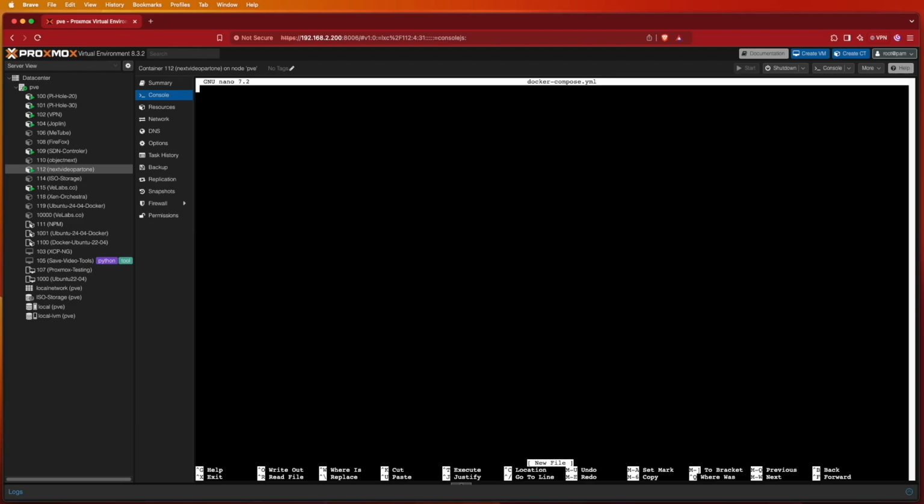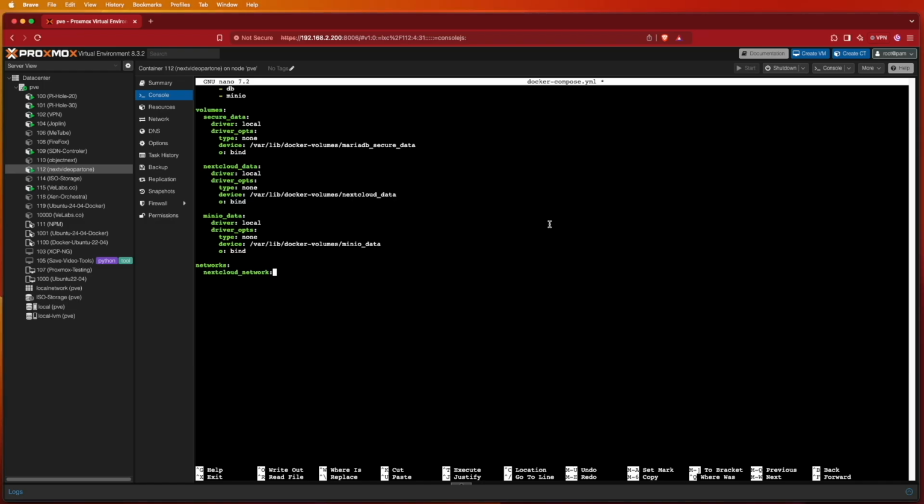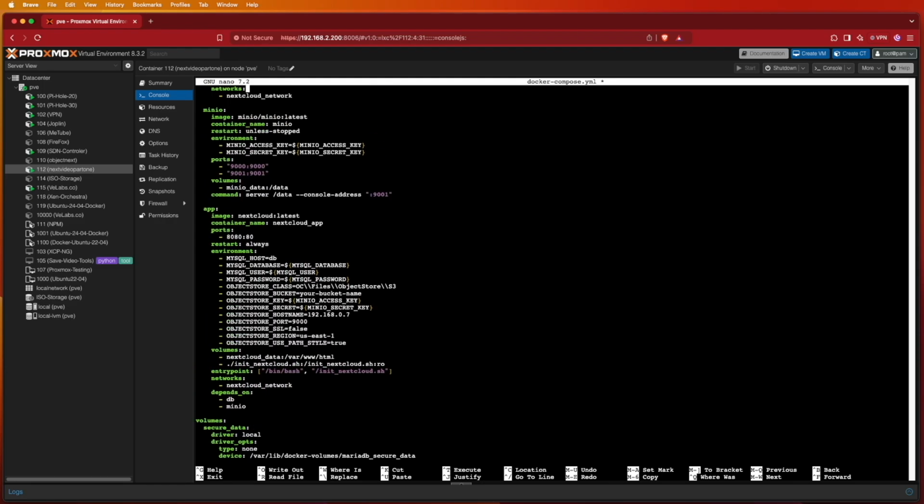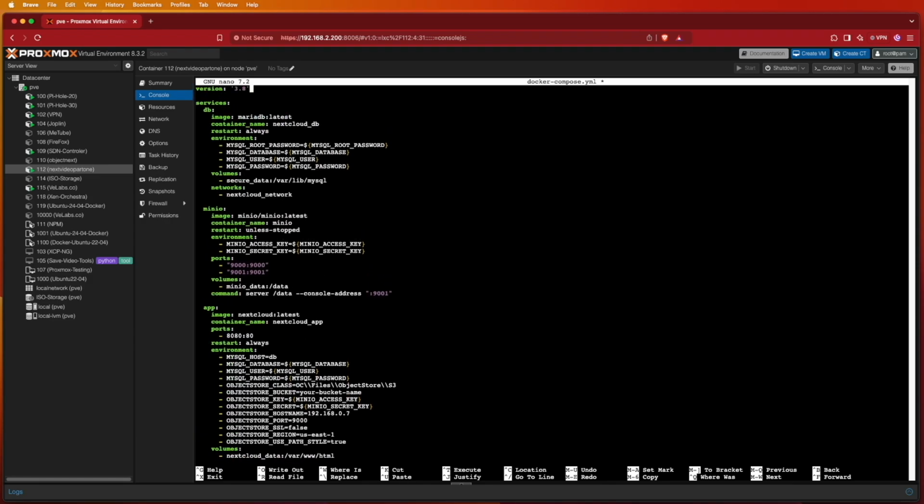So now that that's created, we're here inside of a text editor. As many of you probably already know what Nano looks like, I'm going to go ahead and copy this stack in, and you can find all of these files just like you would normally on my website in the links here. Let's copy this in, and then we'll talk about what is going on here. Scrolling up to the top, you can see that we've added a lot of different configurations, and there's a lot more going on.